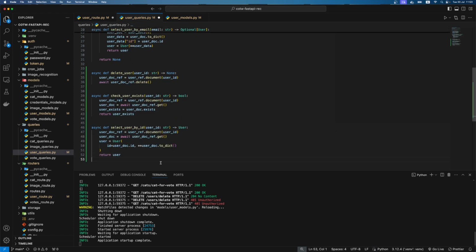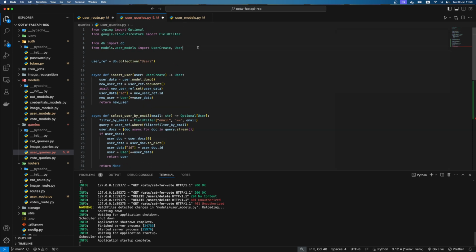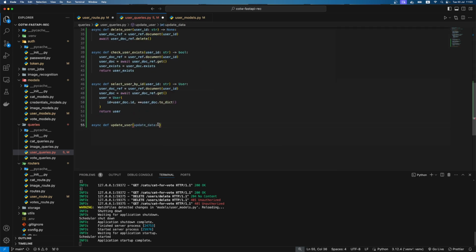Okay, here I will write other query, update user. And here we will receive the update data, which is equal to user update. And we will return user.